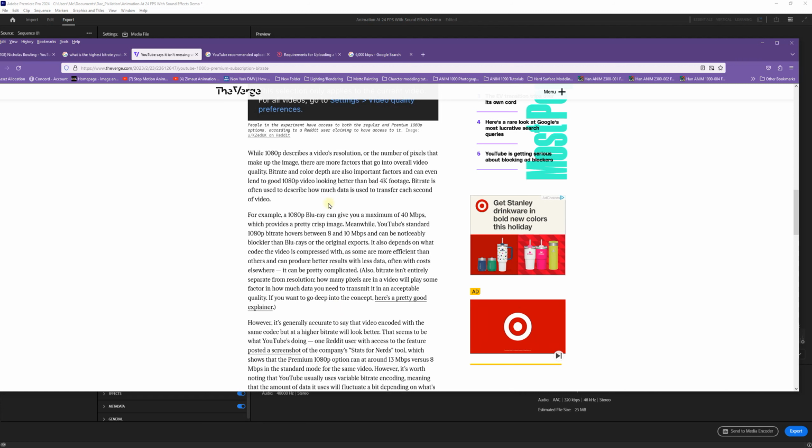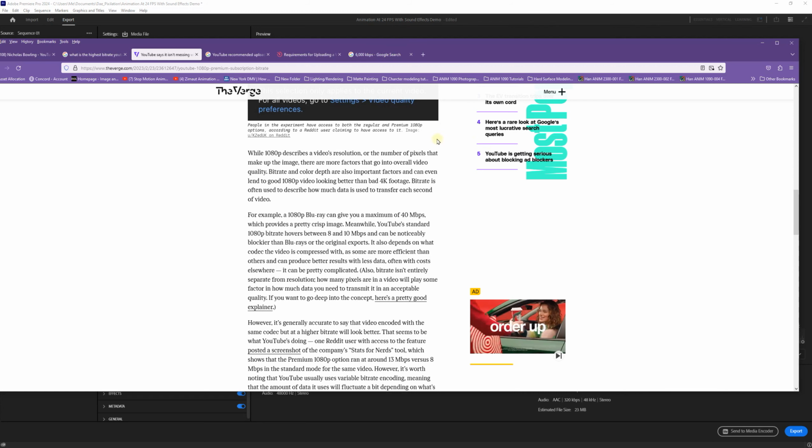Bitrate is often used to describe how much data is used to transfer each second of video. For example, if you upload to YouTube, your video is uploaded to YouTube's servers and held there, and then when a viewer presses play, it streams the content over the internet, and that is, I believe, where the bitrate kicks in.